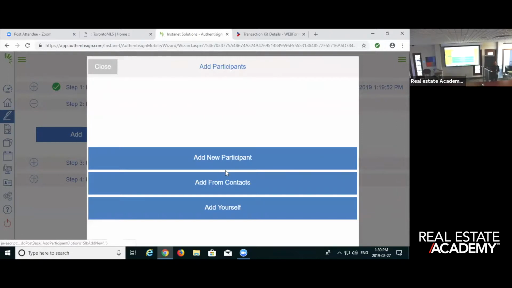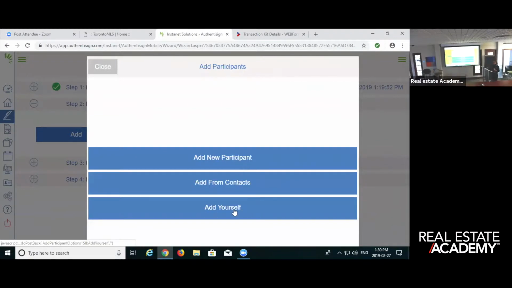Reason being is because you're gonna have to manually add your client. Why? You do have the option to add your client from the contact, right? So you would create a contact list in Authentisign, but what if your client says, Celeste, send it to me, but to my personal email, not my work email? You're going to be caught up in getting the document ready and everything. And when you click on add from contacts, you'll add Sandra. But Sandra didn't ask you for that email, so then you've got to make the change. It is always best to just add the new participant.